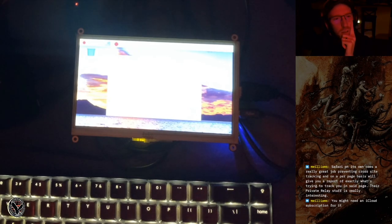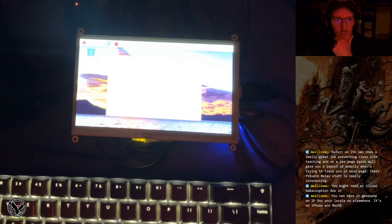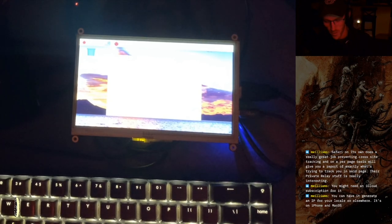Wow, it's really great that they put R&D money into a product like this. Yeah, you're right. It is part of the iCloud subscription. Not available in all countries. Cough, Russia. Cough. It's currently in beta in iOS 15 and iPadOS 15. Honorary. You can have it generate an IP for your locale or elsewhere. It's on iPhone and Mac OS. That's really cool. Didn't know about that.